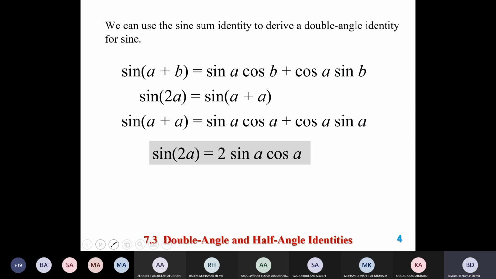Okay, so this is the cosine. And how about the sine formula, Shabab? Again, remember the basic sine of A plus B formula: sine A cosine B plus cosine A sine B. So for the sine of 2A, we will use the sine of A plus A again, same idea. We are going to replace B with A, right? So sine A cosine A plus cosine A sine A. That means we have 2 times sine A cosine A. So that will give you the formula for sine of 2A, sine of double angle.